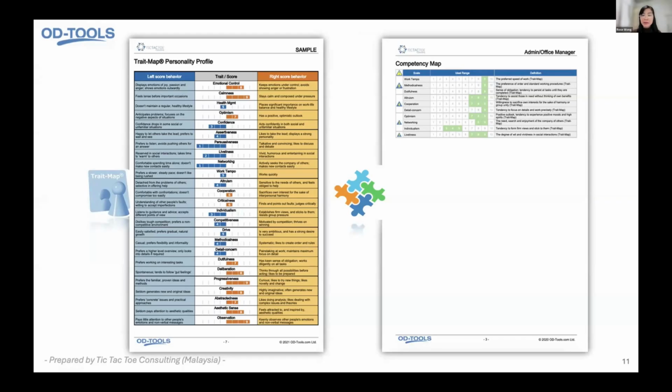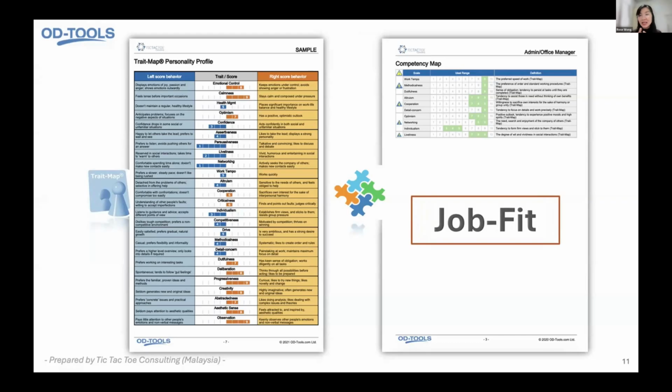So how do we use TripMap to apply in job fit and organization fit? Now I'm sharing about job fit. In TripMap, there are 2 reports that we can apply in job fit. Normally, to be simple, because in TripMap there are many sections that you can apply to your initiative, to your project, I want to save the time of my recruiters or my headhunters.